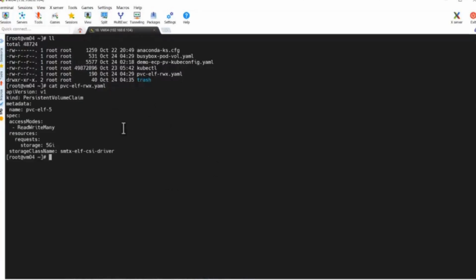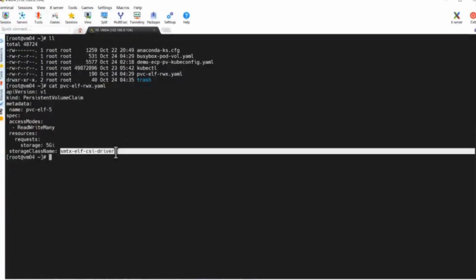This is the YAML file for the persistent volume claim. So here, we define the access mode as ReadWriteMany, the capacity as 5 GB, and the storage class as the SMTX ELF driver, which is provided by SKS by default.